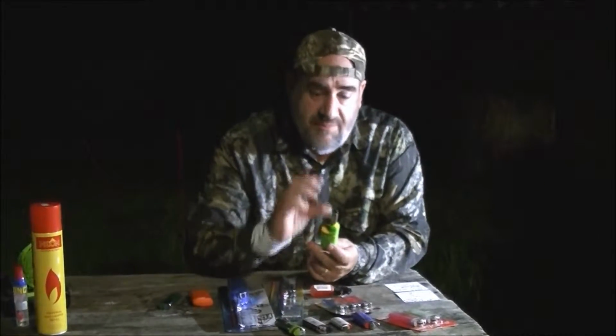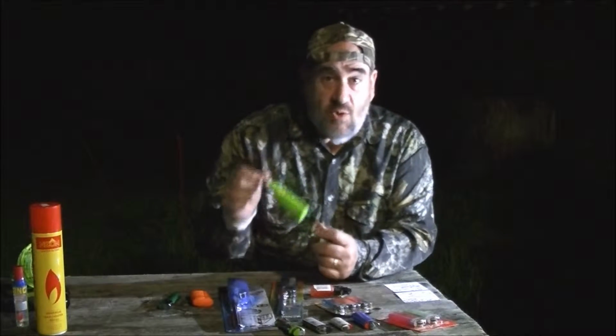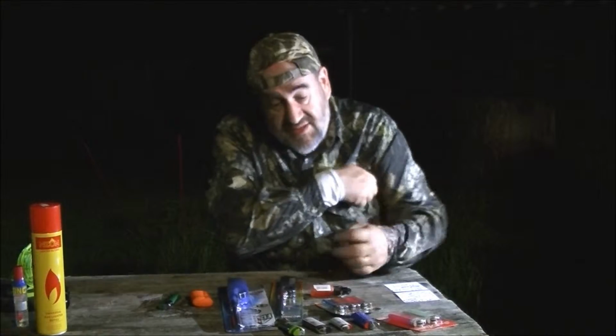Another thing you have to worry about with lighters is when they get cold. If they get cold, the gas has less and less pressure. The warmer it is, the better the pressure. The colder it is, the worse the pressure. Sometimes when it's cold weather, you got to put the lighter underneath your armpit. You've got to warm it up before it will work. Honestly, there's a lot of times I'm out in cold weather and it just won't light until I warm that lighter up. That's a common problem.